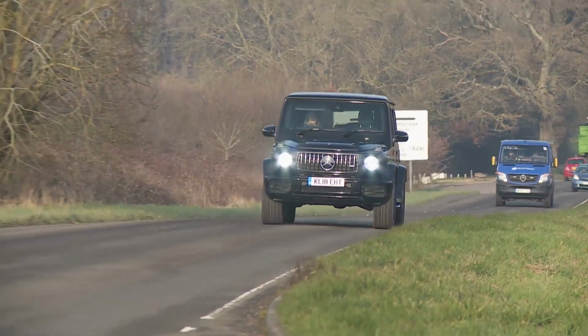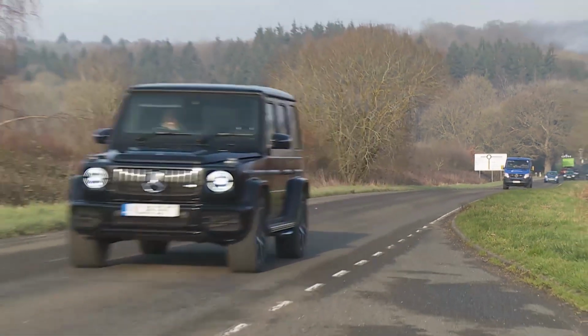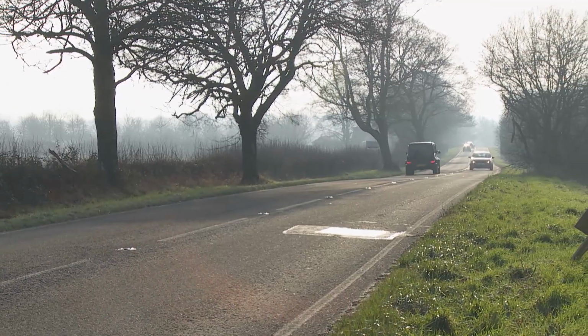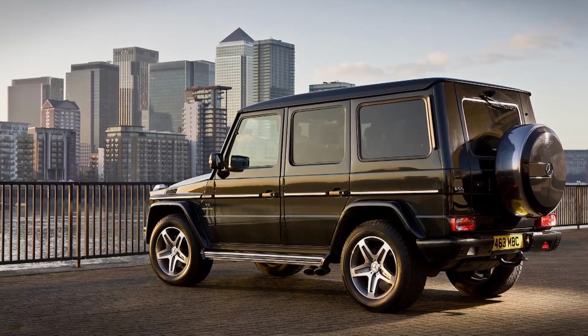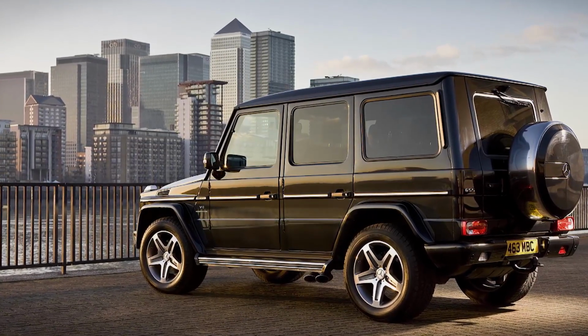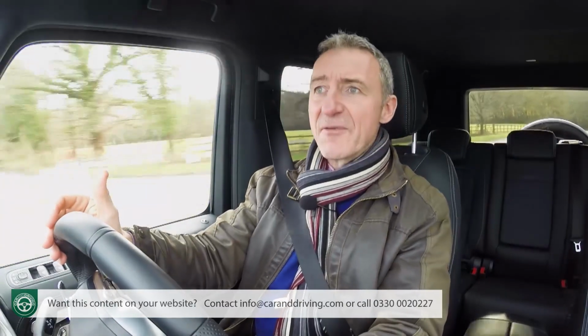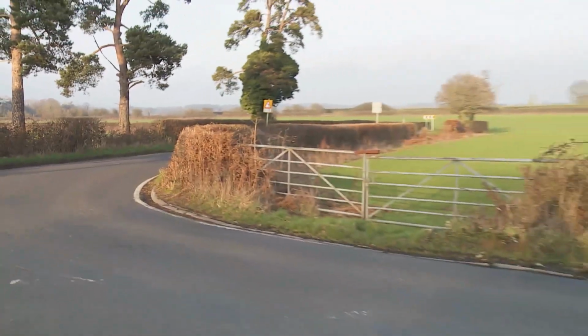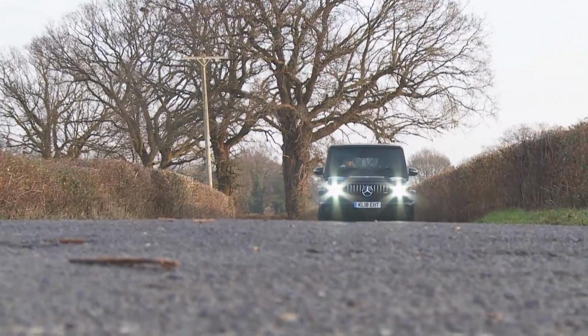Historically, in a Gelandewagen, all of this has been expected to compensate for a pretty atrocious tarmac driving experience. Now, you just won't understand just how big a step forward this new generation version is if you haven't experienced that. Previous models, well, they lumbered and they lurched about so much that they were almost never purchased as only car transport. They didn't lack power, but the vagueness of the old recirculating ball steering and the fact that the slightest bump would throw you off course meant that only brave or foolhardy drivers could ever make full use of it.